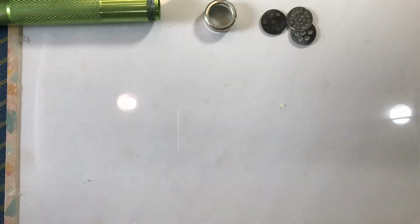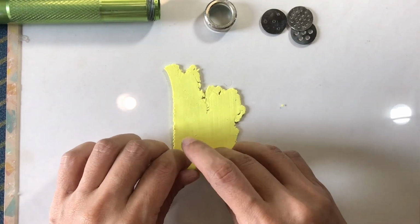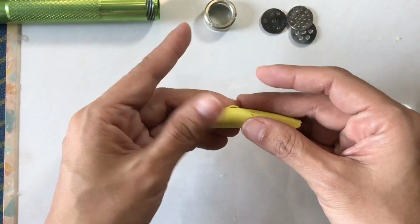First, I run all the colors through the extruder. I tried to think of the colors that I often see in crochet projects, and so that's what I used.